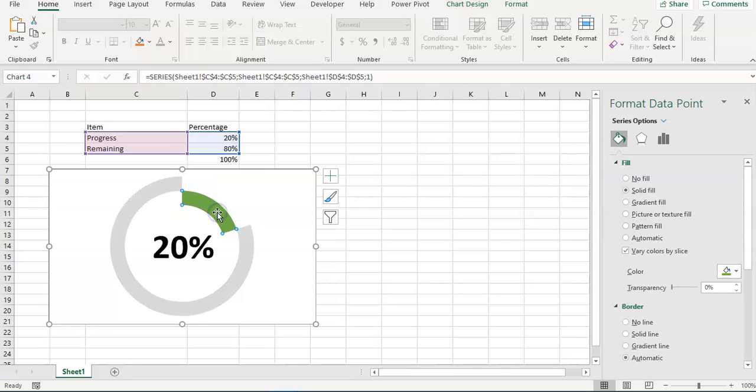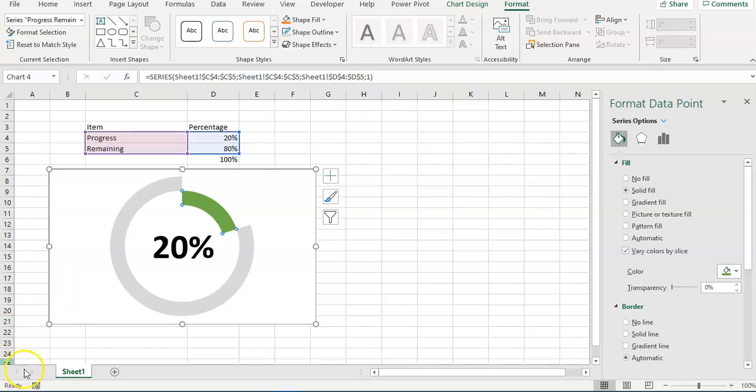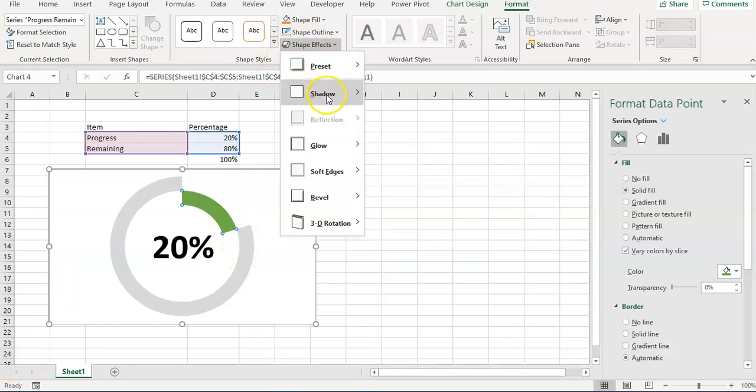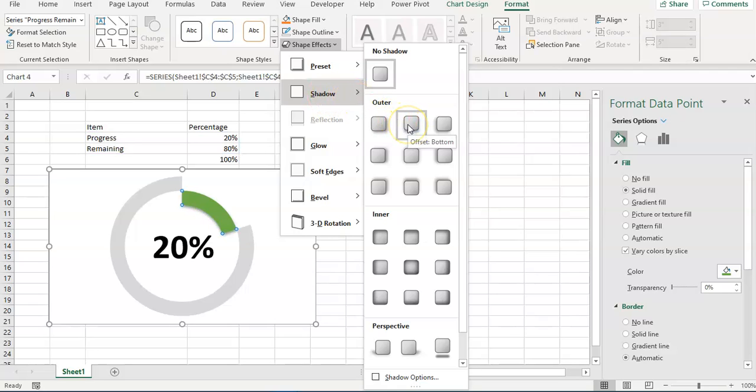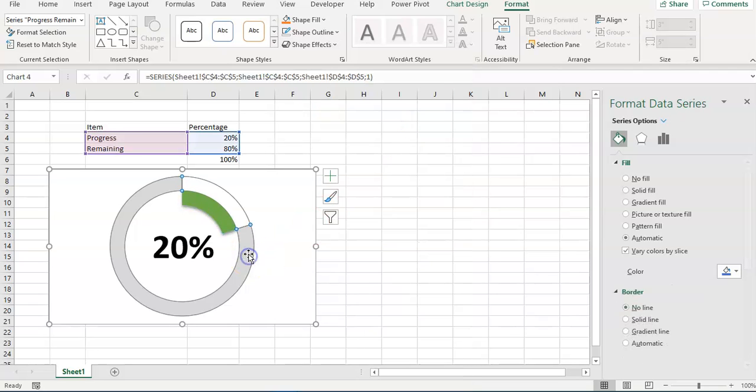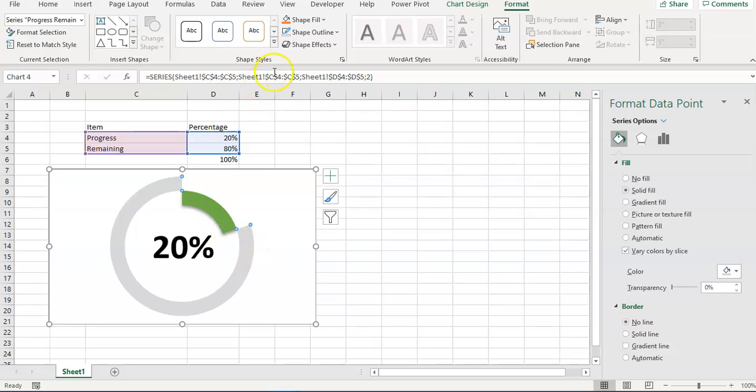If you want to put some effect like shadow, it would be nice, I think. Please make sure you choose only the circle that you want to appear.